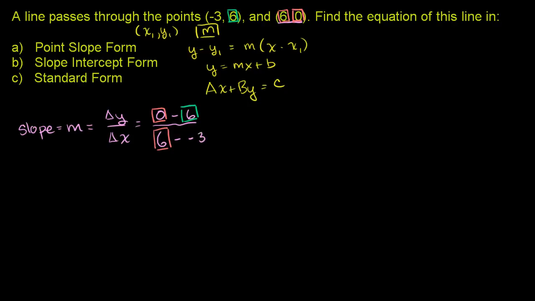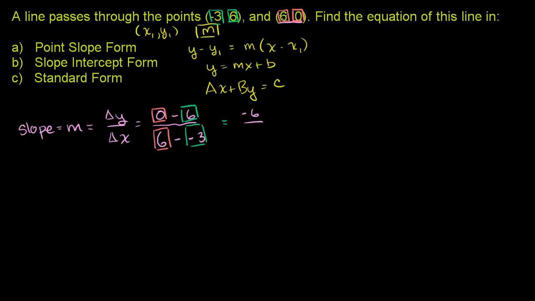And just to make sure we know what we're doing, this -3 is that -3 right there. I'm just saying, if we go from that point to that point, our y went down by 6, right? We went from 6 to 0. Our y went down by 6. So we get 0 minus 6 is -6. That makes sense. Y went down by 6. And if we went from that point to that point, what happened to x? We went from -3 to 6.